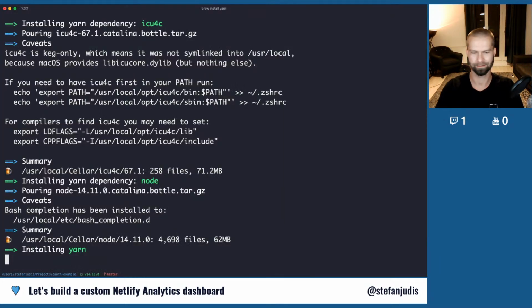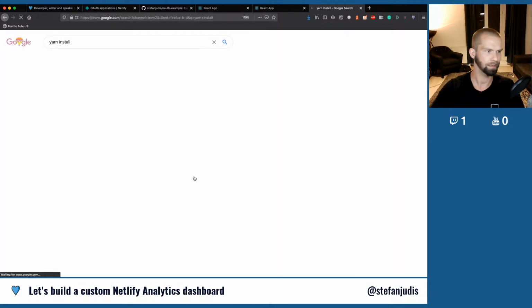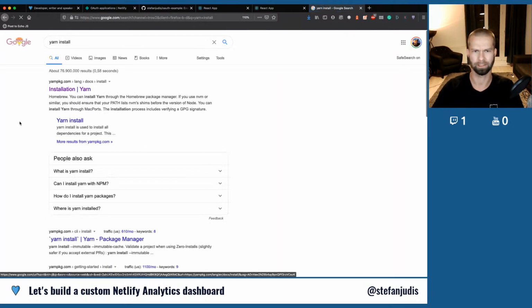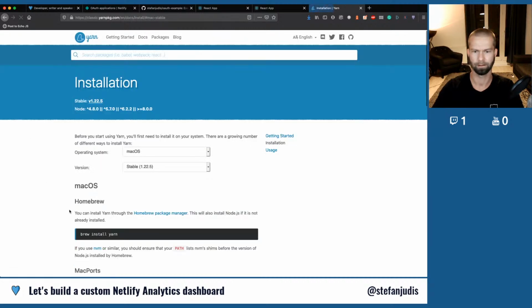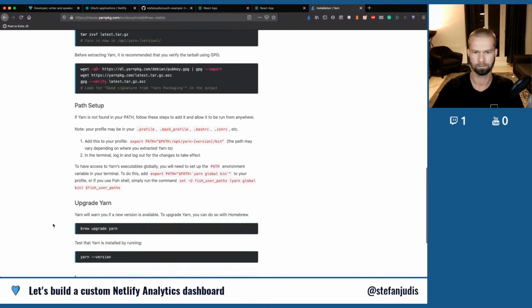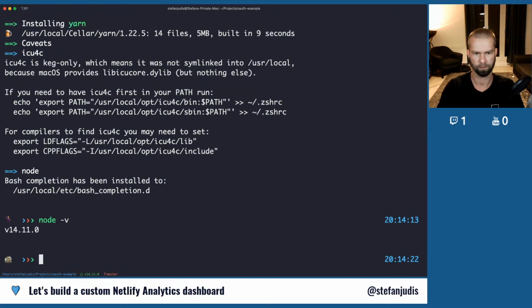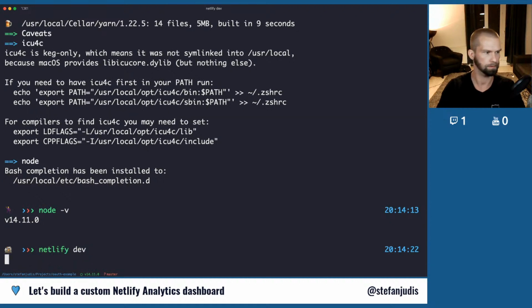Do I install Yarn the right way? I think it's installing via brew these days, isn't it? Brew install Yarn. Okay. So now we should have Yarn available, and hopefully we still have the same Node version. Okay, we do. So what we can now do is Netlify dev, and let's see what happens.